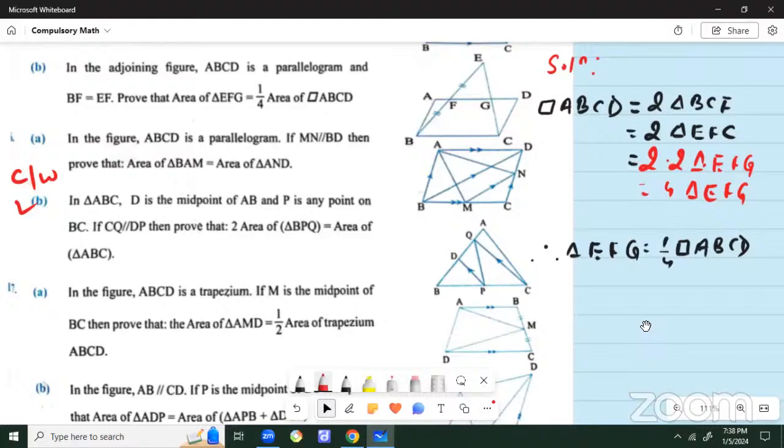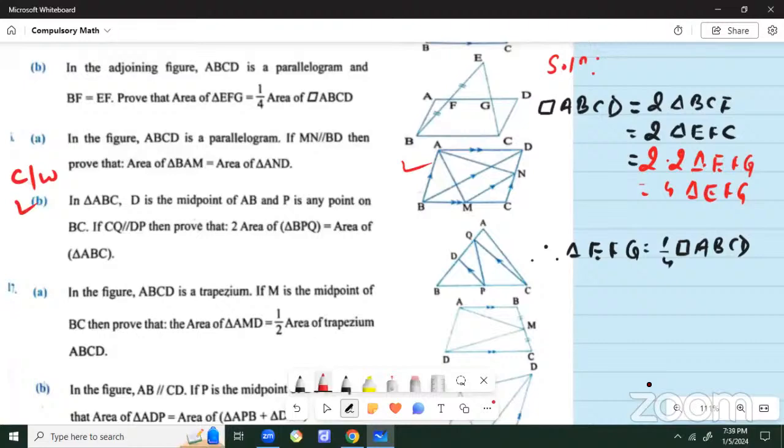You were present here yesterday, right? So we have done A of all the numbers, so that must have given you an idea how to solve number B as well. So tell me, what do you think is the necessary construction which will help us to prove this one? This is similar to number A, which we did yesterday. Yes, what do you think is the necessary construction? I think it should be drawn from B to the midpoint of A and C, I guess.